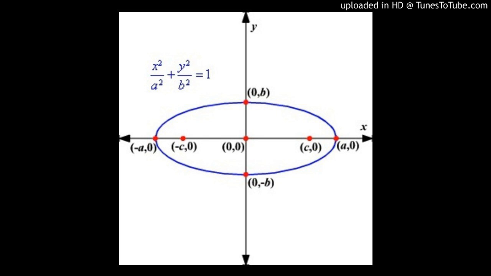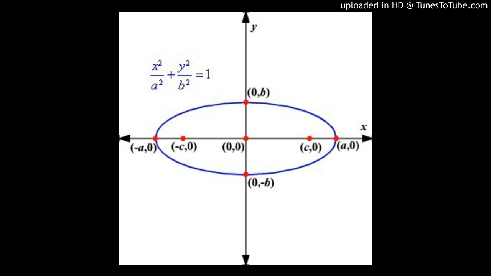So what you do is, suppose I consider the ellipse. I will collect all these facts together that we have discussed and put in front of you. Suppose I consider the ellipse x square upon a square plus y square upon b square is 1, where a is greater than b. This is the standard ellipse. Here center is origin, vertices are plus or minus a comma 0 and 0 comma plus or minus b. Foci are plus or minus ae comma 0. Relation between a, b and e is b square is equal to a square into 1 minus e square. Eccentricity formula will be e is root of a square minus b square upon a.